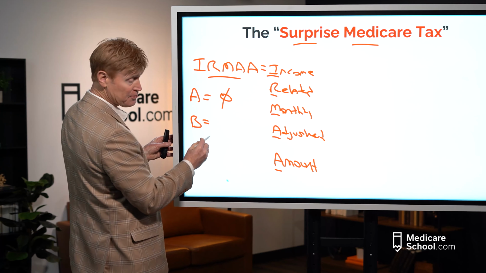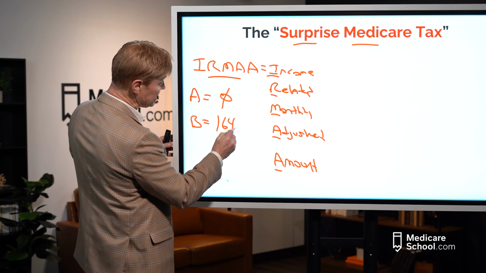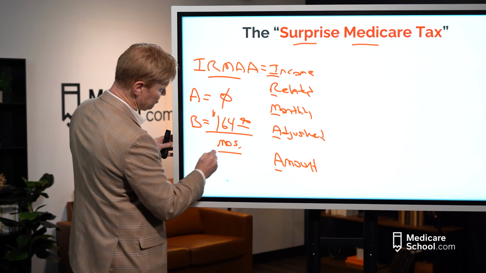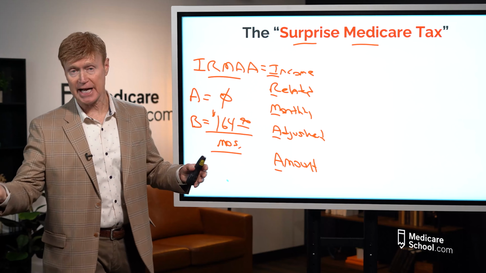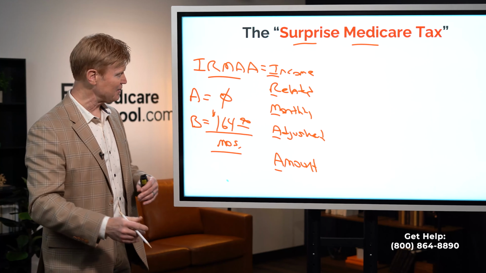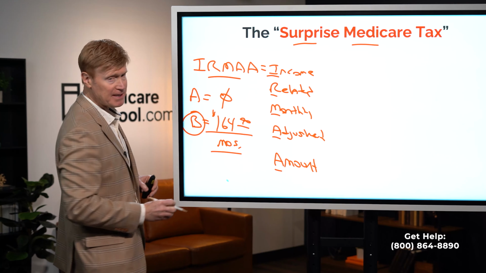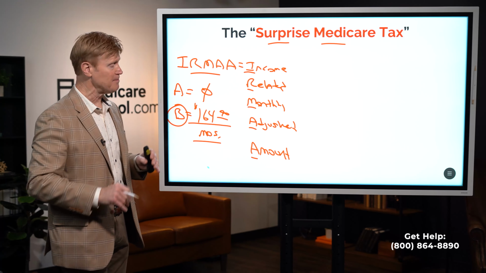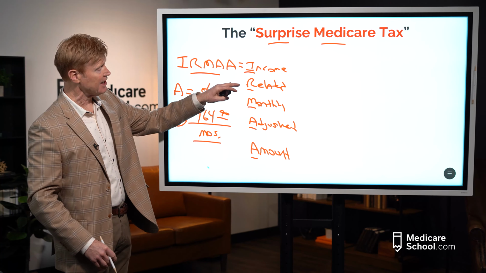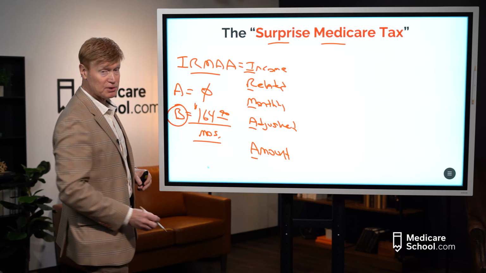This year, 2023, Medicare B premium is $164.90 a month. Now, when someone's on Social Security, that comes out of their check. When they're not, they just simply bill you on a quarterly basis until you start taking Social Security. So B has a premium. And so what happens when we go on Medicare, and we've retired and gone on Medicare, is because of our income, this B premium could be higher.